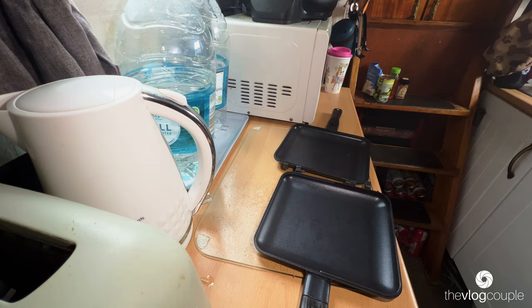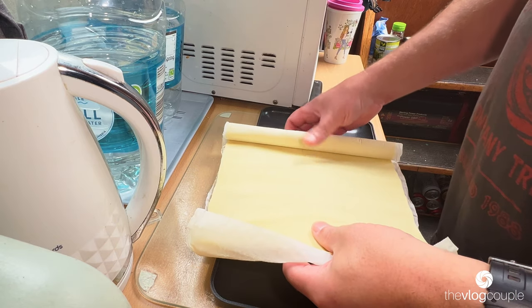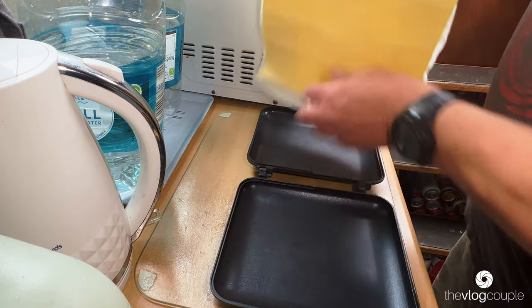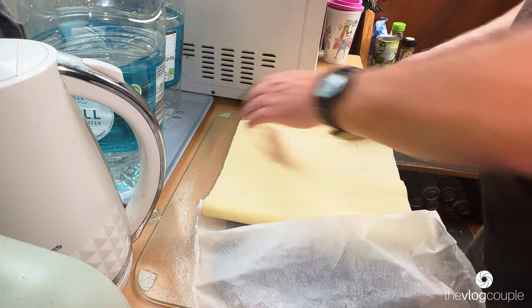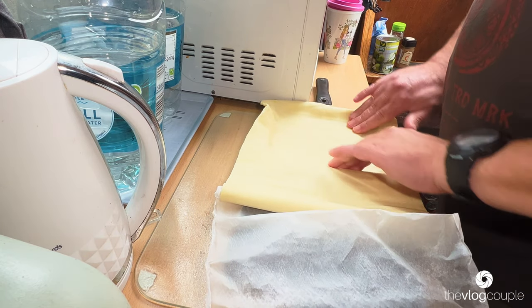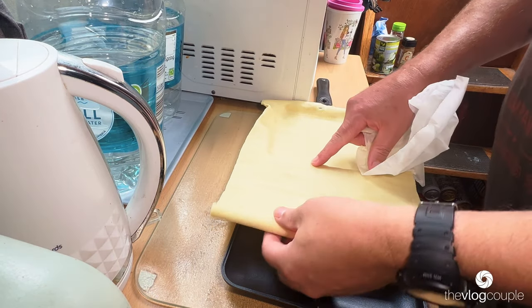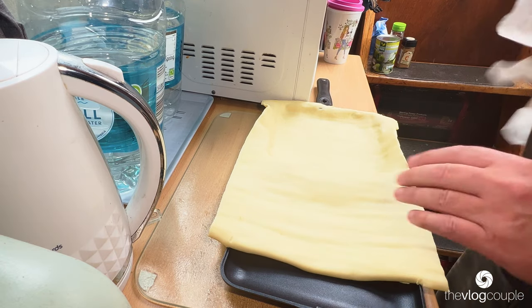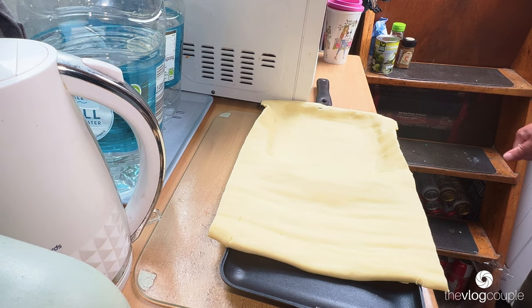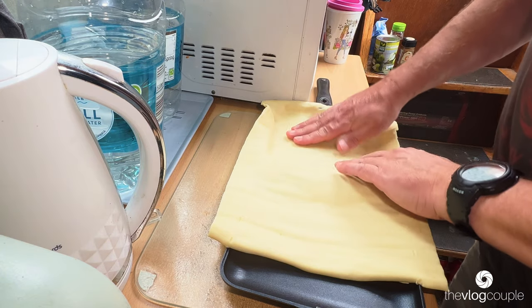I think I need a beer after that nonsense. I've got some Aldi pastry out of the fridge - I should just let that sit for five minutes before opening it. Right then, let's see if the Aldi pastry is better. Straight away, look - it just unfolds properly! I'm going to flip that over, take it off, and try to make it even in the pan. See how much easier that was? This is Aldi pastry and it's just 95p, whereas the Sainsbury's one was £1.50. What a load of rubbish that was - this looks absolutely spot on.